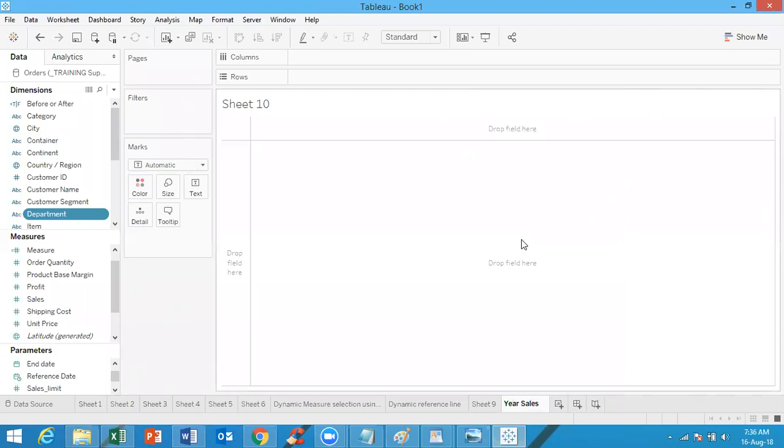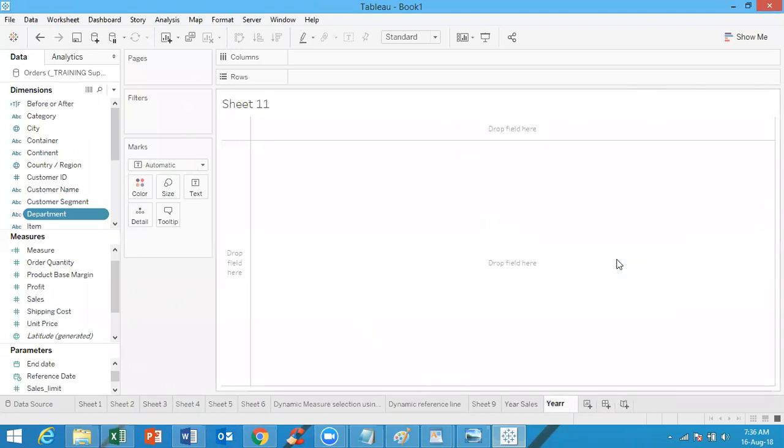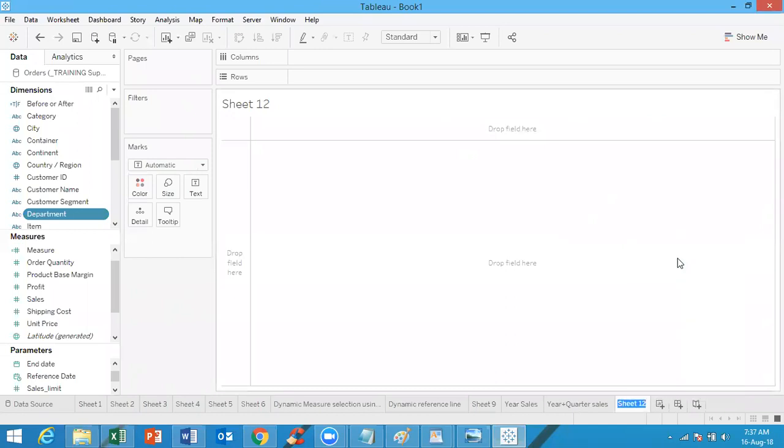We'll also create one more sheet called year plus quarter sales, and one more sheet named year plus month sales.